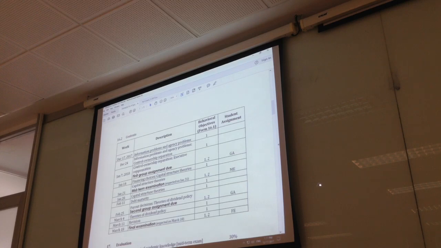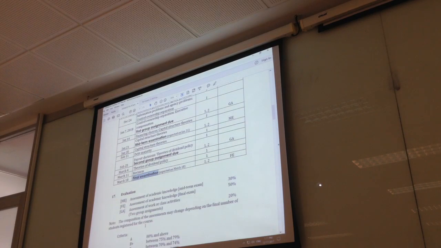So we'll be seeing each other for roughly 10 weeks. During this course there will be 2 assignments, 1 midterm exam and 1 final exam. The 2 assignments are group assignments, 10% each. And you want to get full marks for the 2 group assignments. If not, close to full marks, because you're not going to get full marks from the exam. I'm already giving you full information, so that you set your expectations correctly.